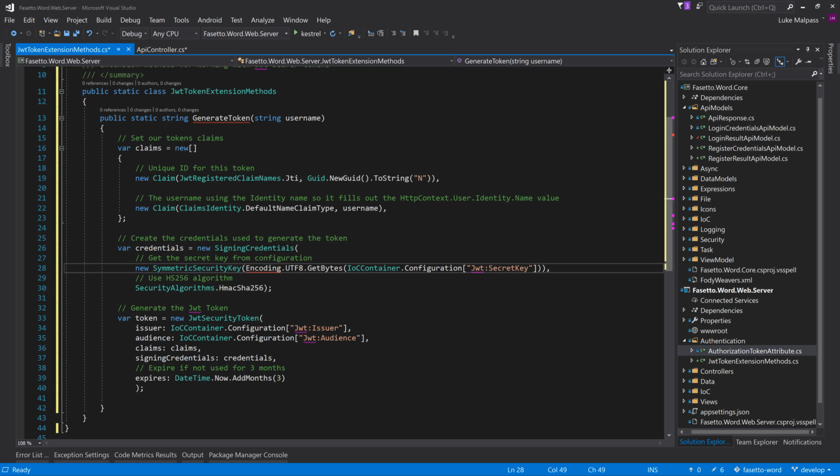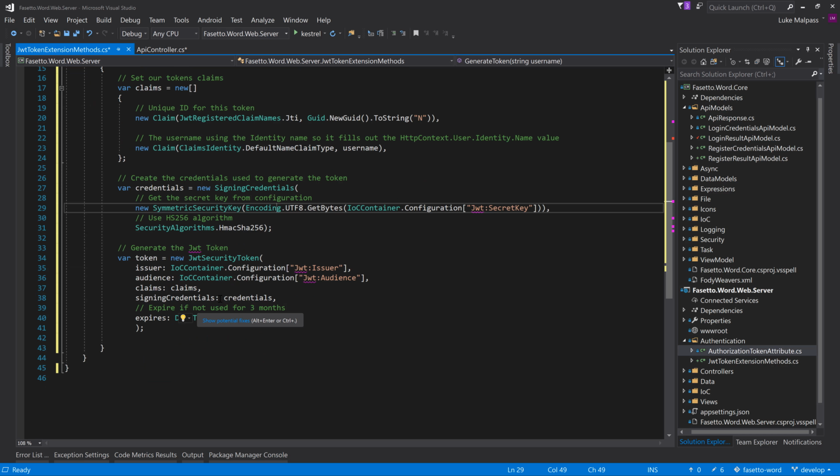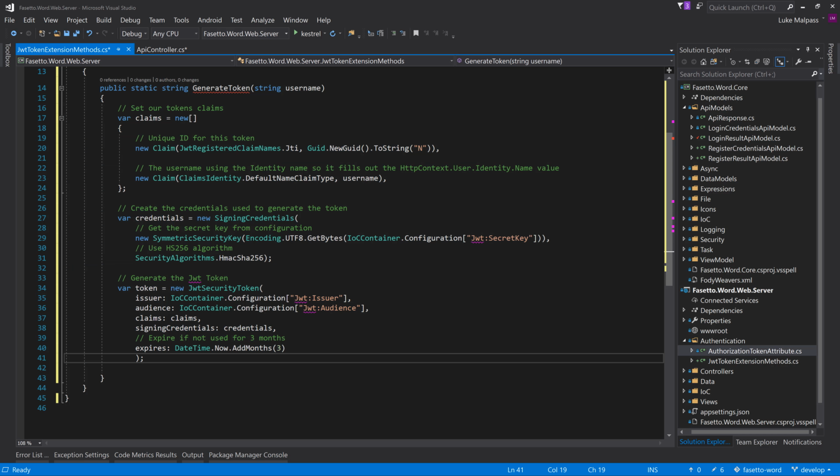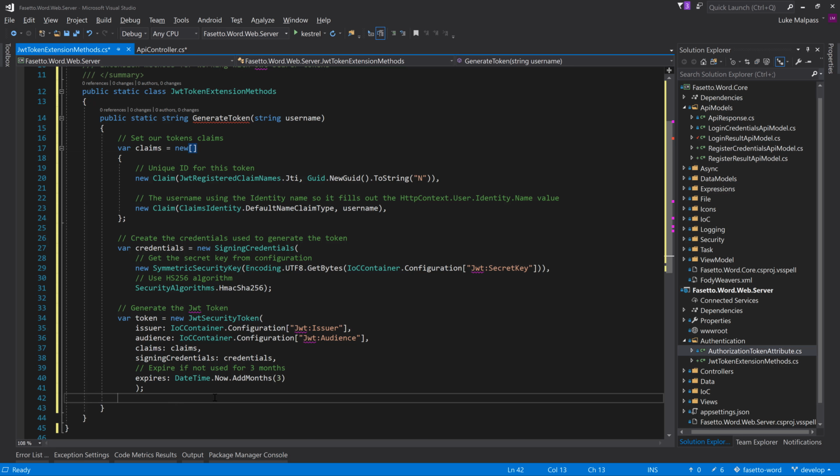Get that, get encoding. Right, so all we've done is move this logic out. Right now, the only thing we add as a claim is a unique ID and a username. So for now, that's okay, I guess. And then we'll just return token. We can expand on this again. We'll keep it simple for now. Return the generated token. Or rather, let's return the security token.